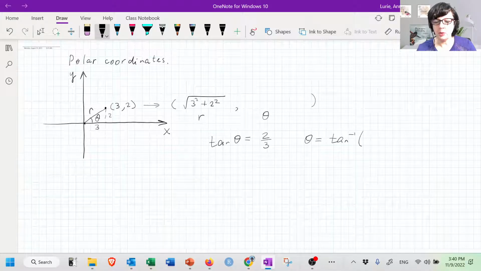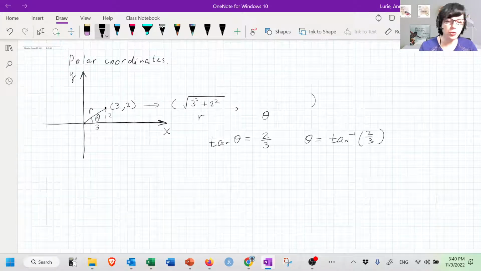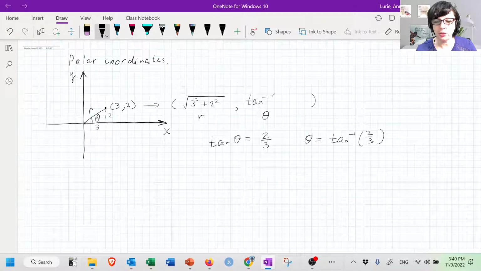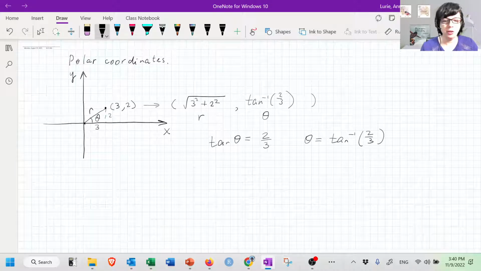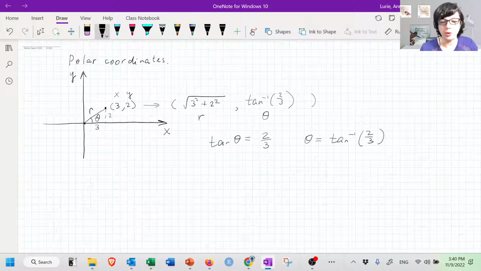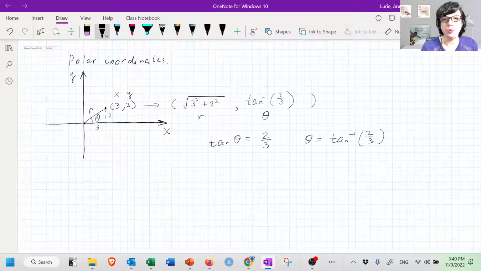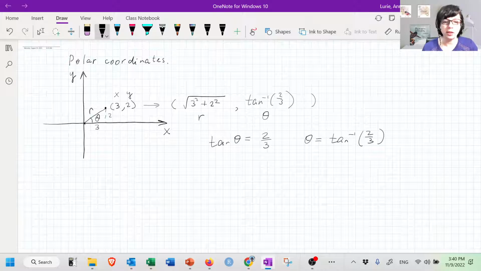Now it becomes a little bit more complicated when you start dealing with what happens in the second, third, and fourth quadrants. There are a lot of details here that you guys are not going to need. But generally, the idea is this: taking a set of coordinates x and y, we switch them to a new set of coordinates r and theta. So each point can have coordinates in one system and can have coordinates in another system.